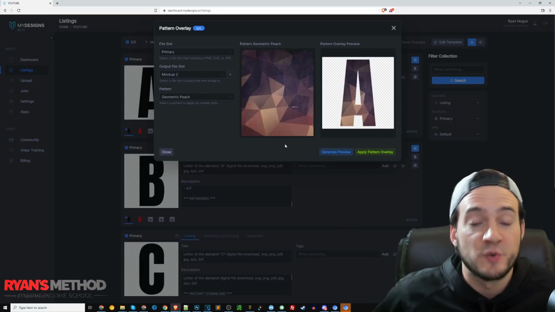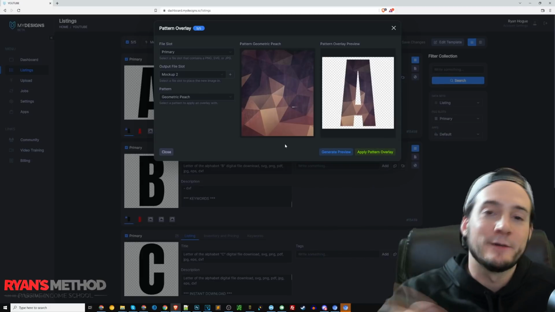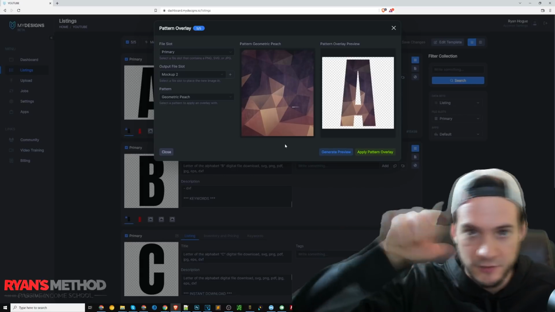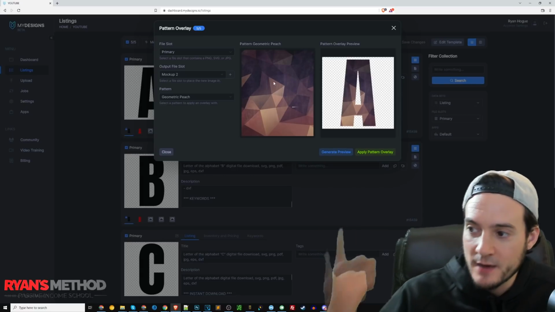And hopefully you see the value in being able to bulk apply this to all of the files. If I uploaded 26 letters of the alphabet, right now it's 24 at a time. So I'd be able to bulk do it in 24, and then I have to go to the next page and do the last two. But check that out. That looks really cool, right?